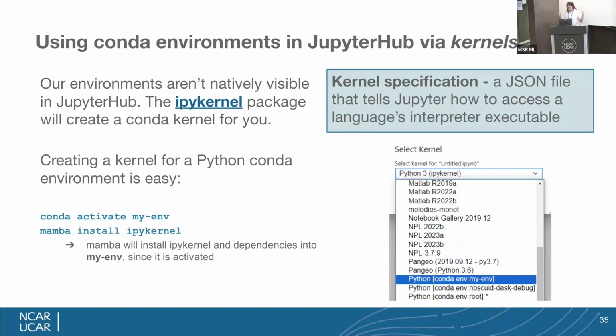Now, that's great, but how does this work with Jupyter Hub? If I go back to Jupyter Hub, you wouldn't see cats in bags on that Jupyter Hub screen that has all those nice pretty buttons on there. It's kind of inconvenient, right? Well, not really. All you need is one command to set it up so there actually is a kernel ready for you to load. And that's mamba install ipykernel.